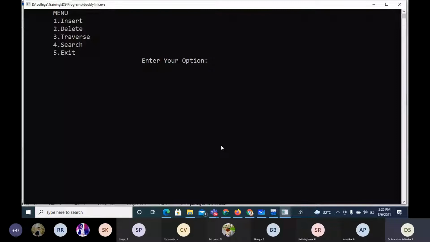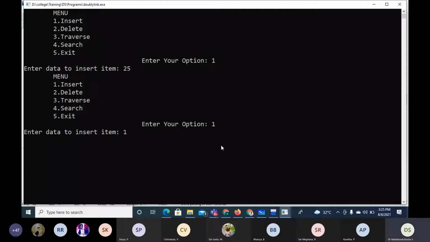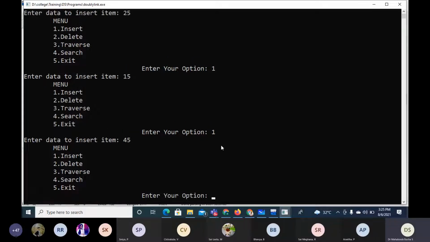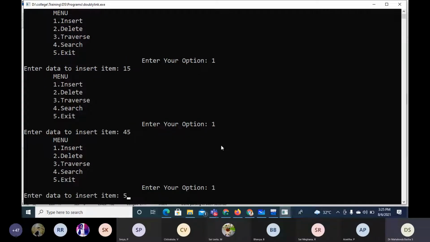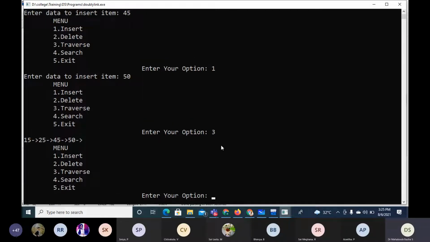So first I'll insert 25, then insert 15, insert 45, insert 50. So now I'll check, so 15, 25, 45, 50.